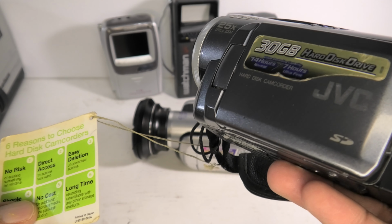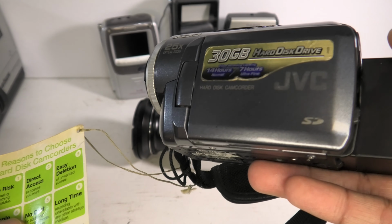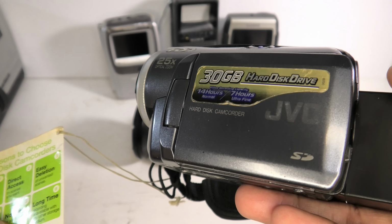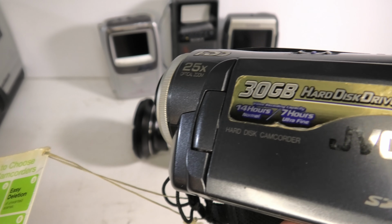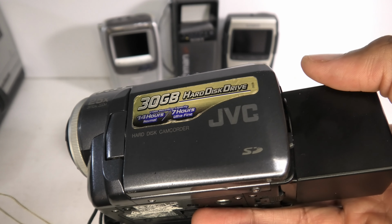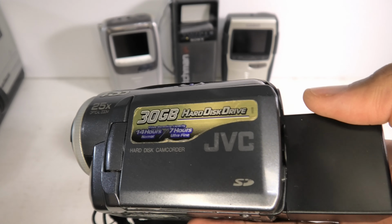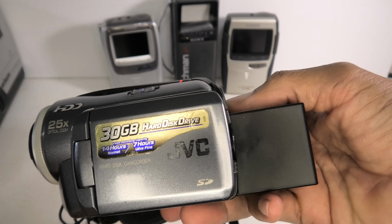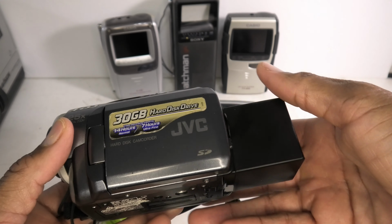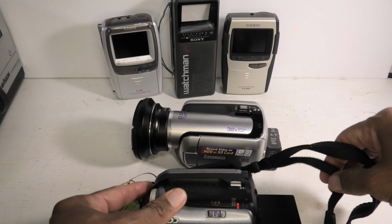You can have no cost because you buy this and all of the recording time that you need is on the hard drive that's permanently installed, and you can record for a long time. Depending on the quality, this says up to 14 hours in normal. I would always record in the highest quality, but even in the highest quality, you have 7 hours. And this camera is going to have enough capability to shoot for as long as you need to shoot. And in some ways, that's better than today's cameras with SD cards.